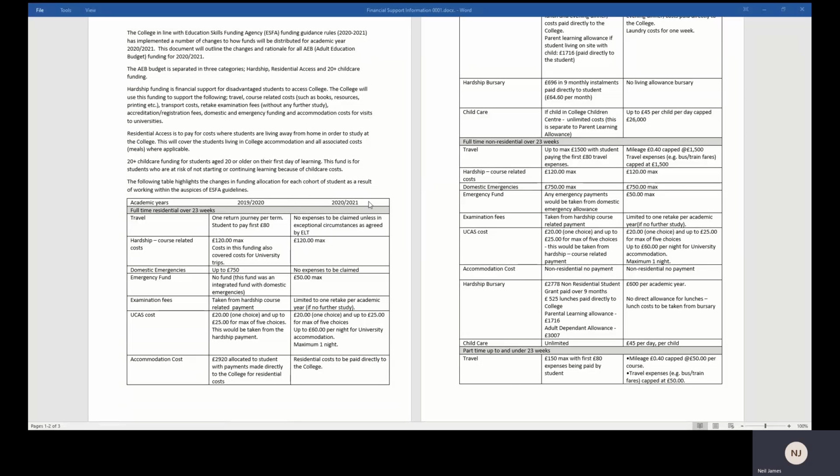So please don't feel any pressure to have the guidance put to memory. In terms of the procedure, the process is exactly the same as it always has been. Students will apply for funding, they will probably meet with Beth, or they can just fill the application in themselves and submit it to Beth. The applications will need to be submitted alongside evidence in line with what I've just said in terms of their household income, or dependent on which course they're on.